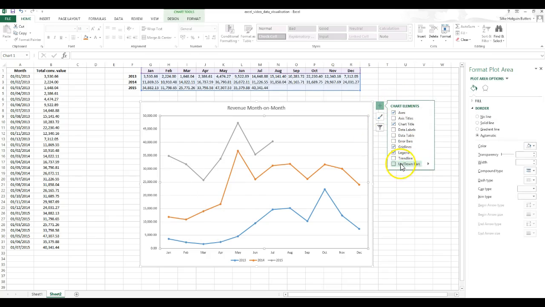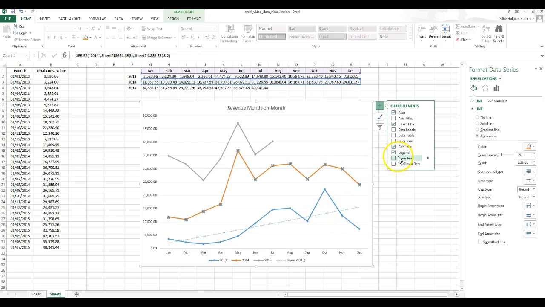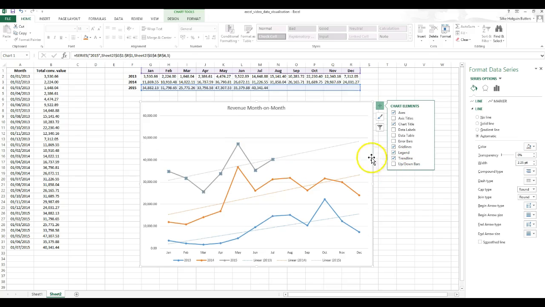What I like to do is to add a trend line. So based on the data we have here, Excel can add a trend line to show you the expected trend. We can do that for all of the graphs. Nice.